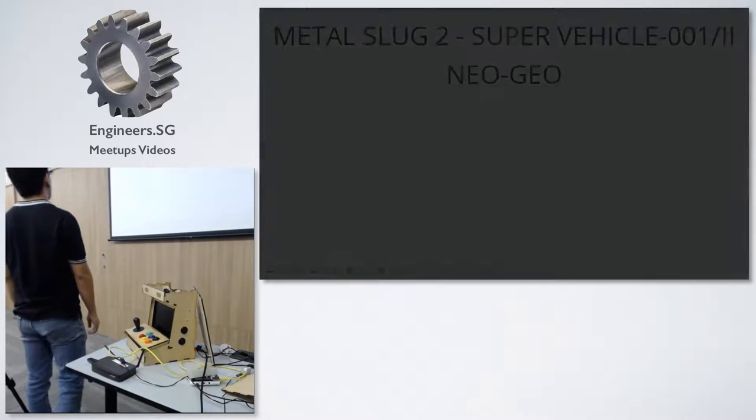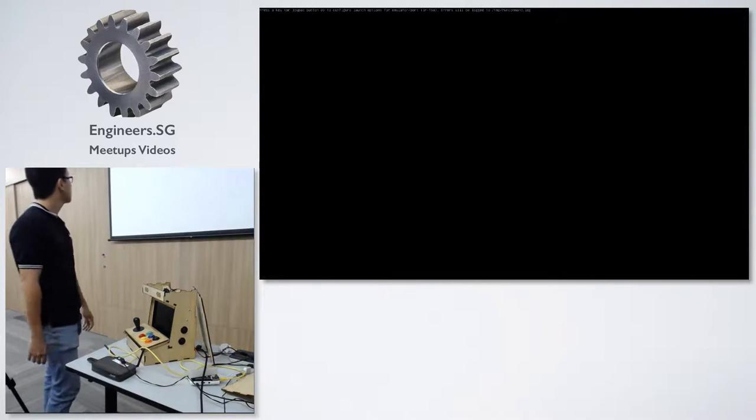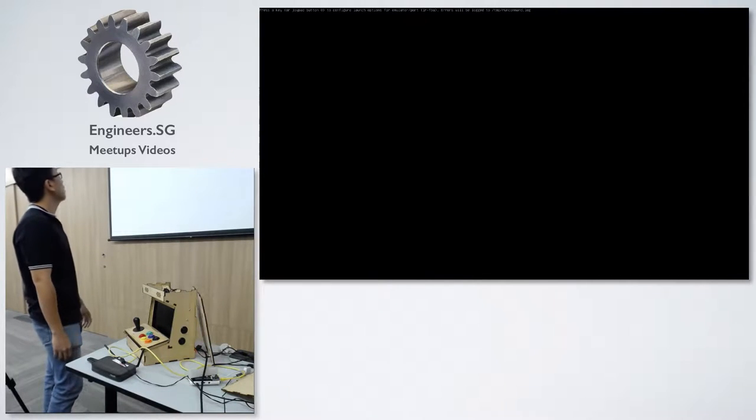This is the one that works smoothly. I finally managed to get it to work. So hopefully you can hear the sound. There's Metal Slug, I'll show you that later. That's the one that runs very slowly. You see the guy jump in slow motion when there are more than 5 enemies on the screen or something.